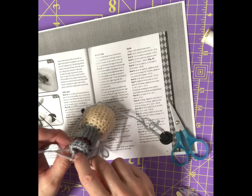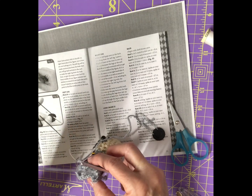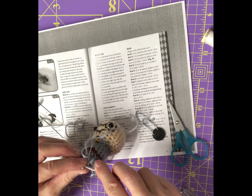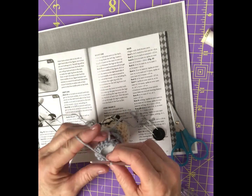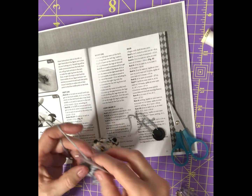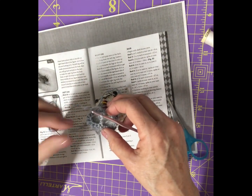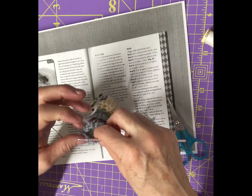Now you can see here that I feel like one leg is going to end up being a lot smaller than the other. So I'm going to go ahead and pull this out, and I feel like I did not get my single crochet chain into the center where I needed it when I connected it to the front. So I'm going to pull that back out and readjust, because what I want is for these legs to evenly cut across the body. As we stitch them, the leg is going to grow out of the body, so we want them evenly spaced on his body. I hope that makes sense.